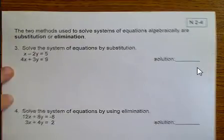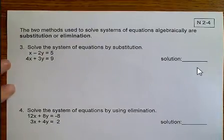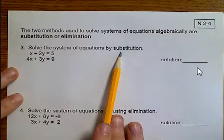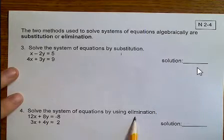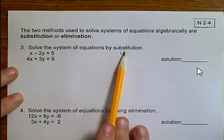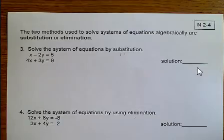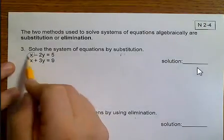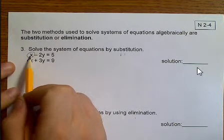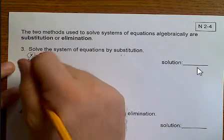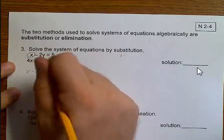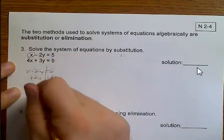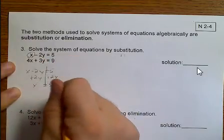But you still need to know the algebraic methods of solving. And we're going to talk about two methods. First, we're going to talk about substitution. And then we're going to talk about elimination. For substitution, what we do is we solve for one of our variables. I'm going to choose this x right here, because it's already almost by itself. So, x minus 2y equals 5. To get that x by itself, I add 2y to both sides, and I get that x equals 5 plus 2y.